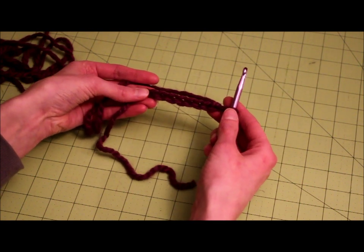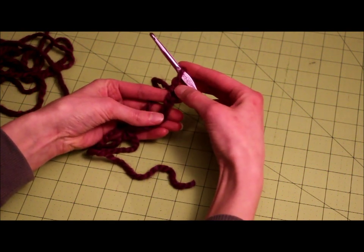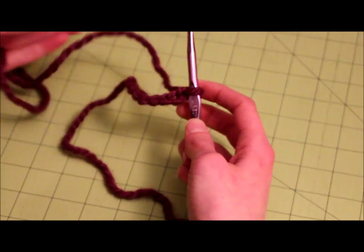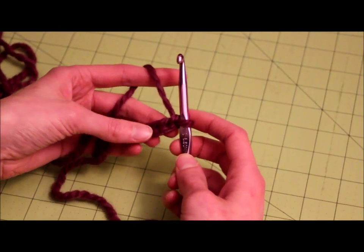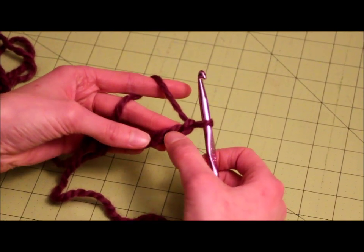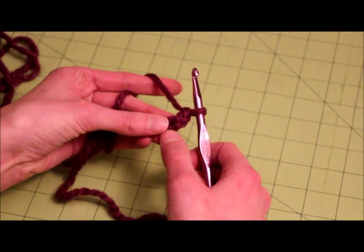They're kind of hard to see, but each stitch is kind of a V shape, and I usually just count one side of the V. Then your pattern will probably say something like half double crochet in the third chain from the hook. So this is the first chain from the hook, 1, 2, 3. I'm going to do a half double crochet in that loop right there.